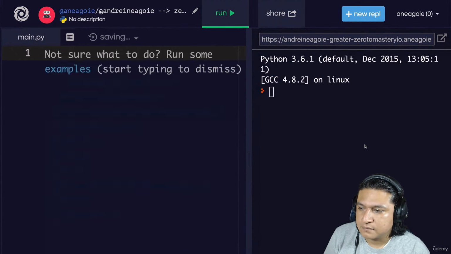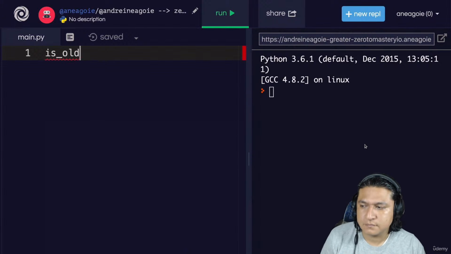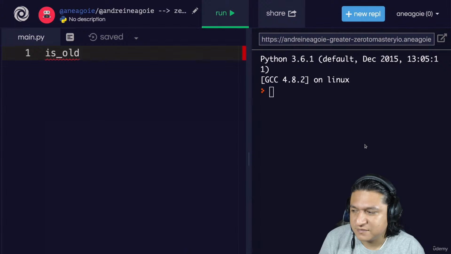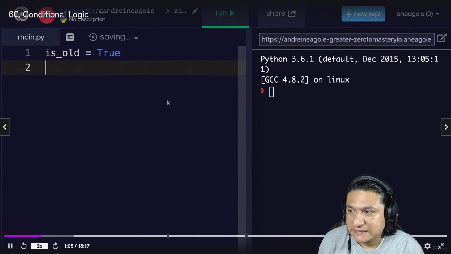For example, let's say we create a variable, is old. And you know what? We're going to create a car that automatically detects if you can start the engine. Maybe if you're not old enough, the engine won't start and it won't let you drive. So that they make sure that this car is super safe and only people that are perhaps over 18 can drive it. Whoa. So how can we code something like that? Let's assume Tesla has a new feature like it. Well, we'll have something like is old and we'll set this to true, right? Maybe we have something else.